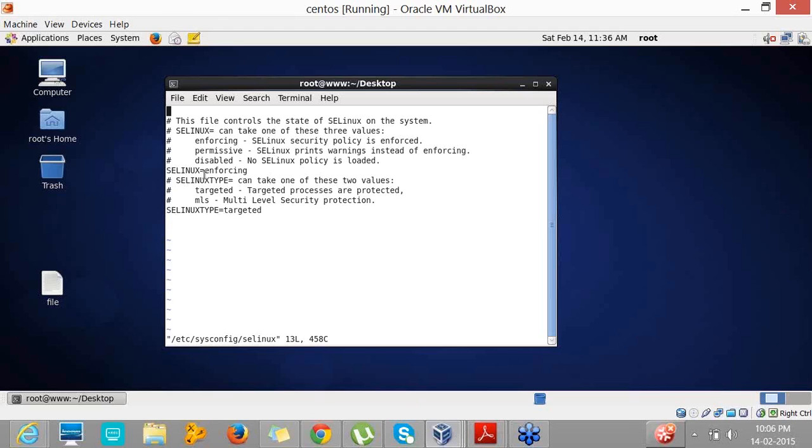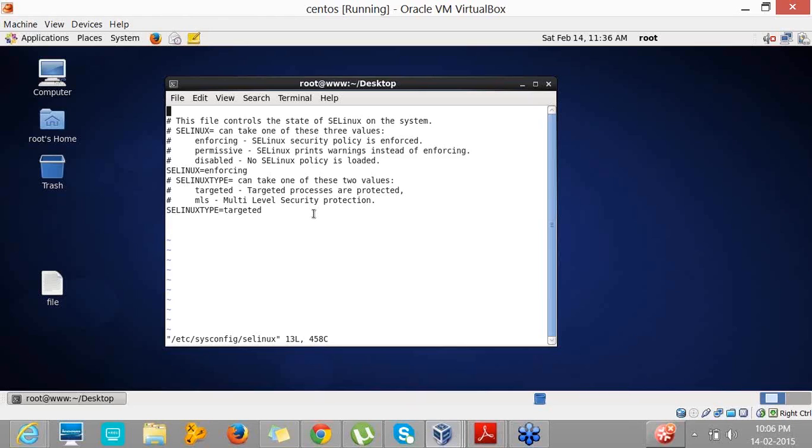Okay, and then we have something called SELinux type. There are three different types. One is targeted. This is where it tries to implement all the features that SELinux has on all types of processes, and this is in fact the default type that must be set.